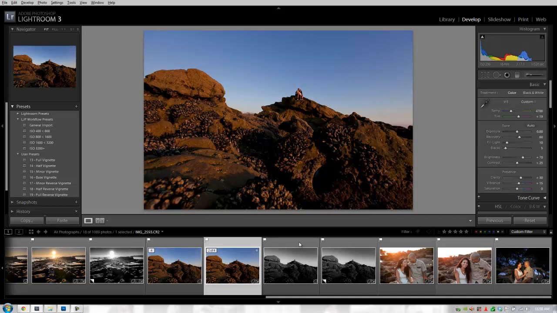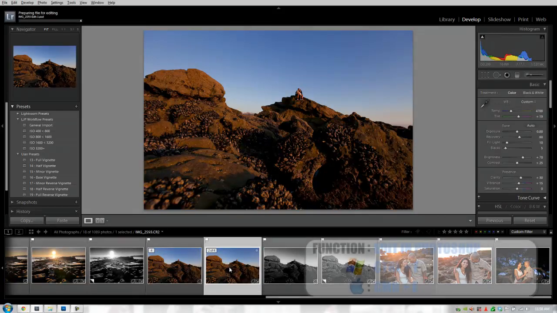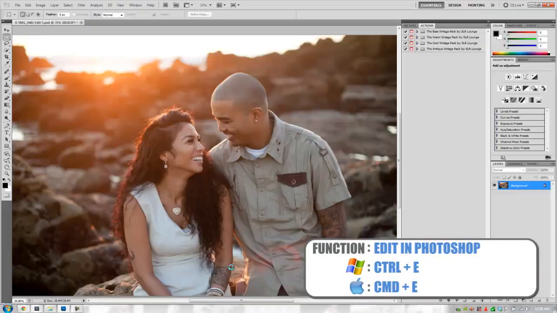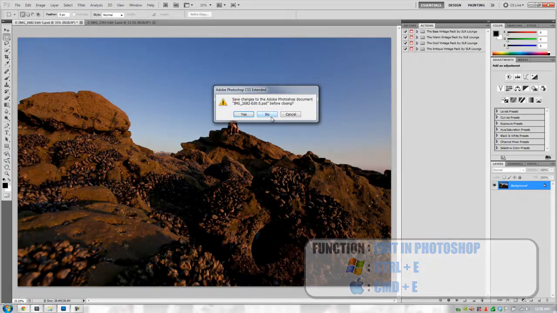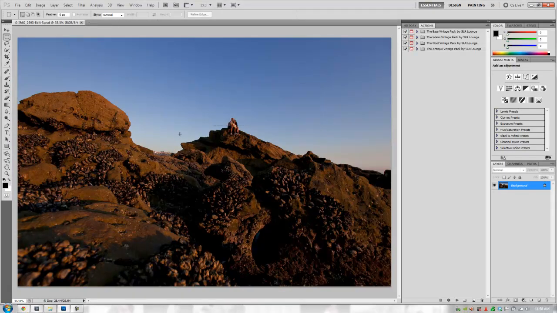So we're going to take our basic color-corrected RAW and we're going to open it up in Photoshop by hitting Control-E from Lightroom. If you guys are using ACR or whatever, that's fine, just open it up. I'm going to close down my previous working file, so we just have this one open. Now what I'm going to do is just start with an action to get us going.